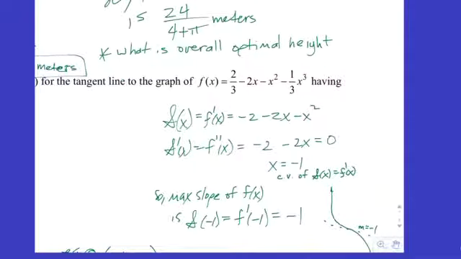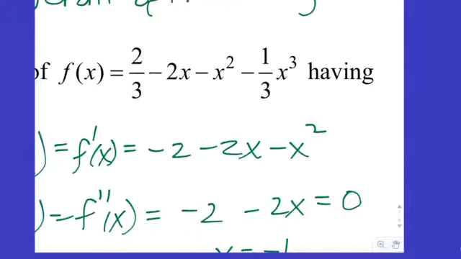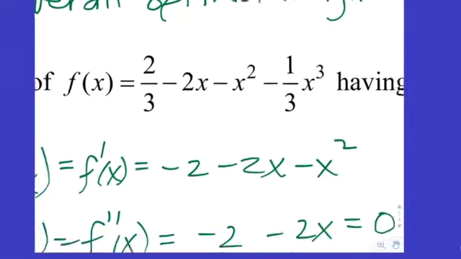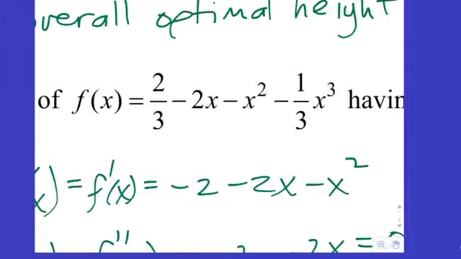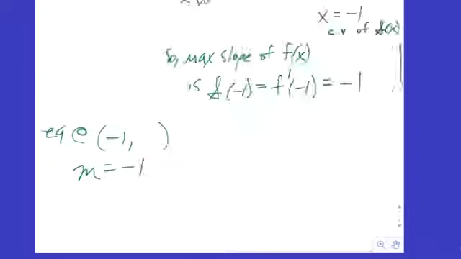Plug it into f of x. Okay, let's do that. Now, if I plug in a 1 for x, I get 2/3 in the front minus 1/3 in the back. Actually, it's negative, yeah. F of negative 1. I get 2/3 plus 1/3, which makes it 3/3 or 1. So I get 1 plus 2 minus 1. That gives me 2. Right? So the point is negative 1 comma 2.